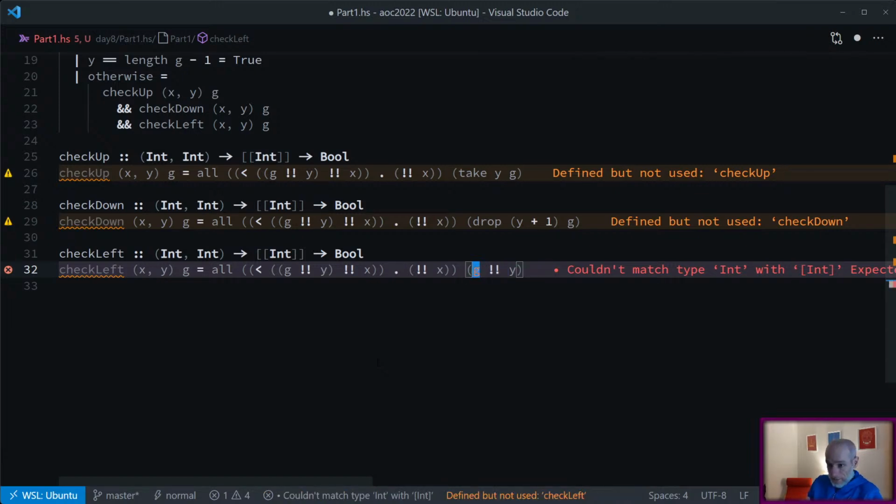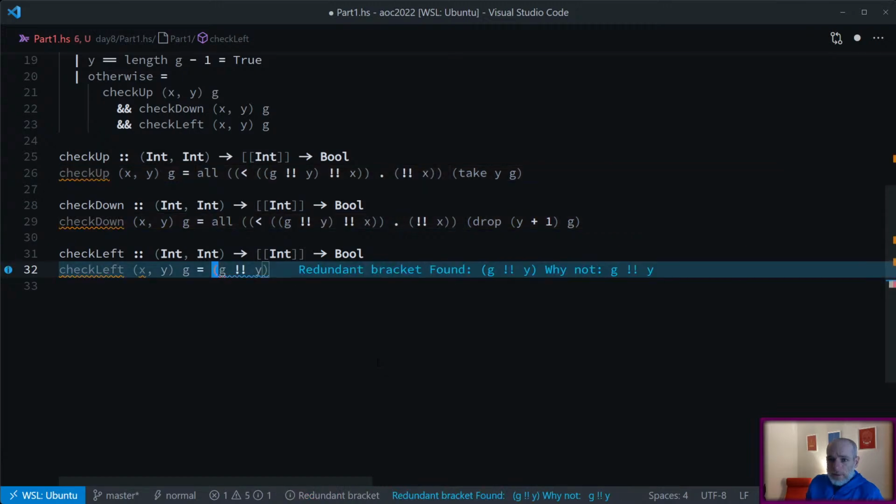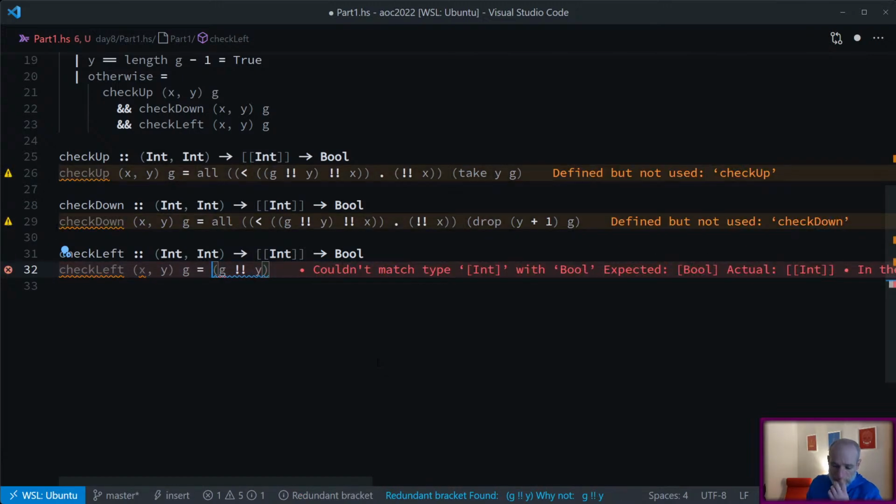And it's a single line now. Let's get rid of all this. So we've got a single row, and then from that single row, we want to take x from that, and that should give us a list of integers.